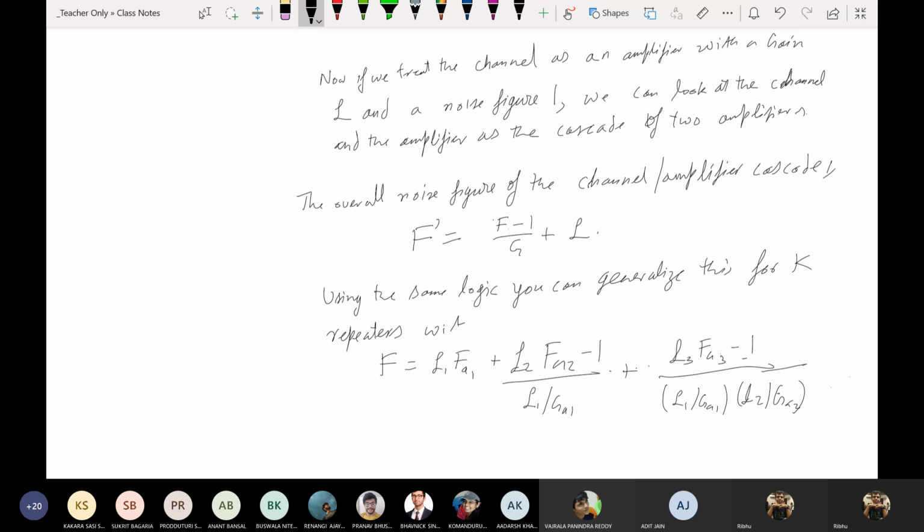So based on this, you can calculate the transmit power, the received power, etc. So based on this, you can say that, okay, this is my transmit power. These are the repeaters. These are their respective noise figures. This will be the overall noise figure of the network, and this is the received power, and this is what I want at the receiver. So that way you can calculate the received power, or the power that you require to transmit to get a particular received SNR.